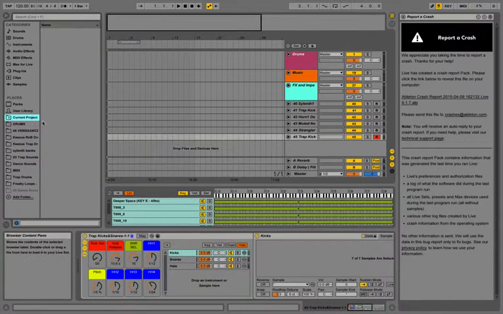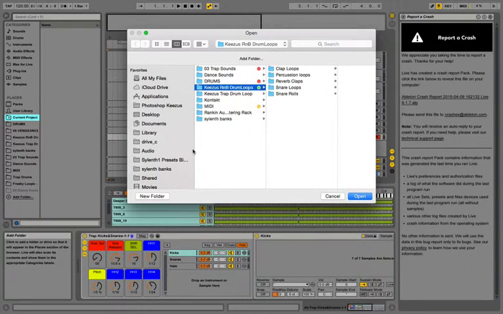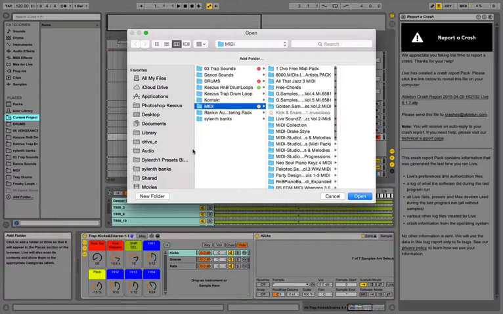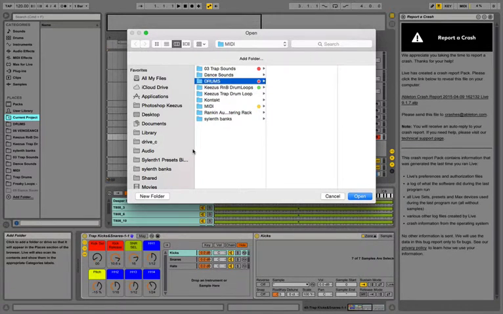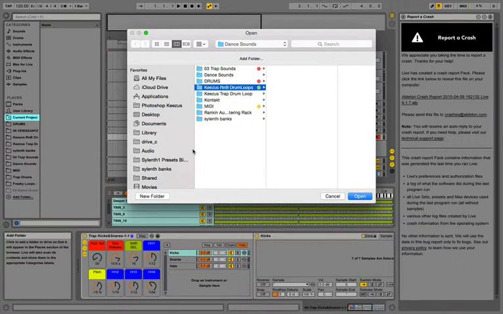Now, what's really cool is that in Ableton, you can add a folder that directs to a specific folder on your hard drive, so that it makes it real easy for you to pull in your samples. So you click on this add folder button, it's going to pop up with a dialog box, and you just pretty much point it to wherever you want to upload your sound libraries or third-party VSTs and things of that nature that you want to pull in.